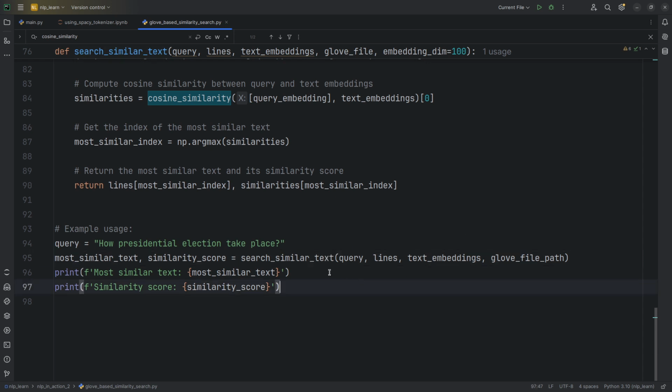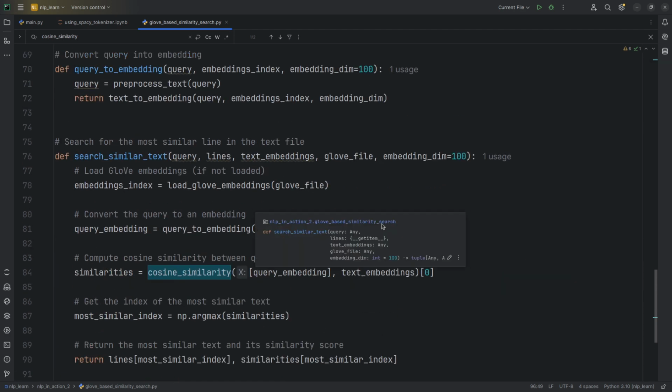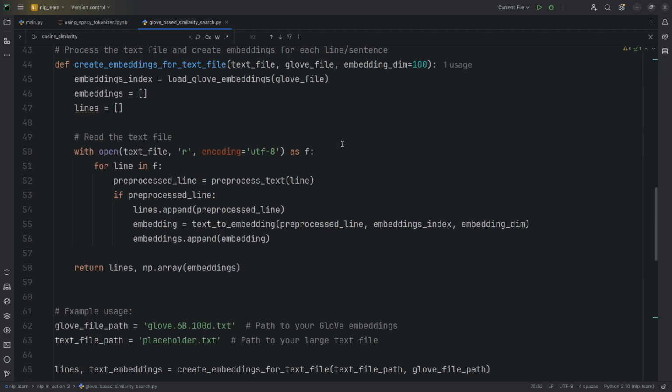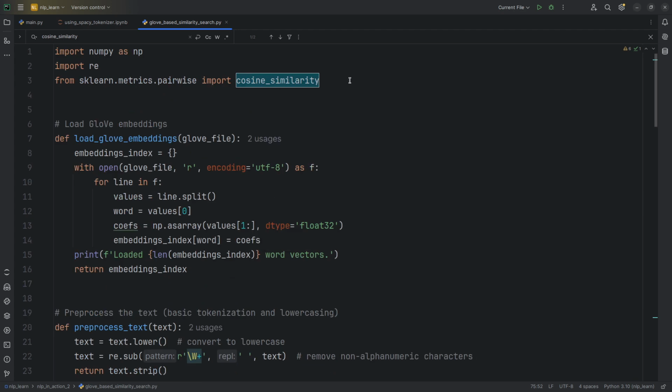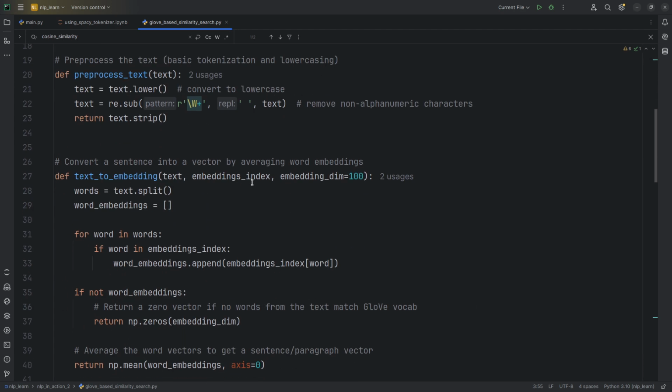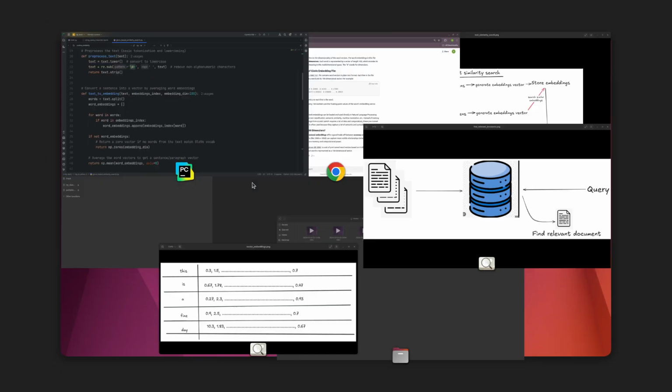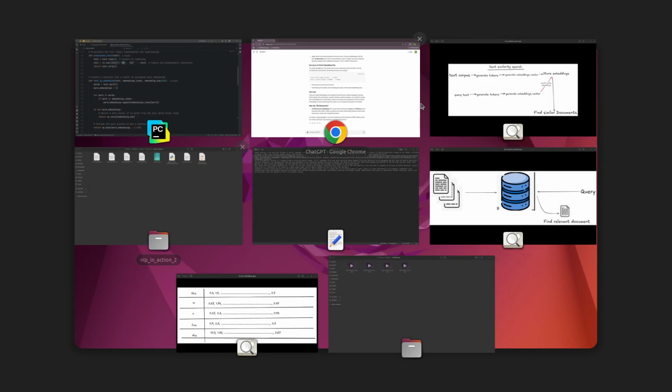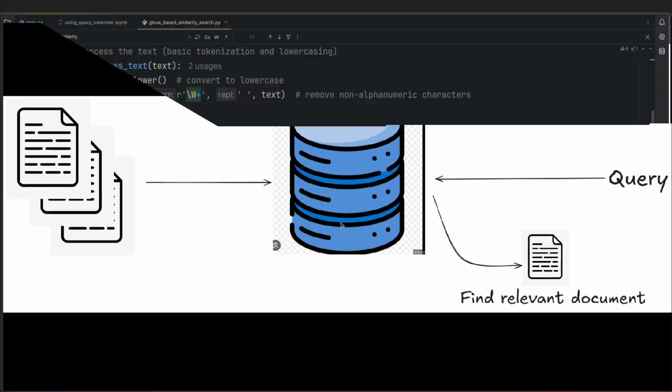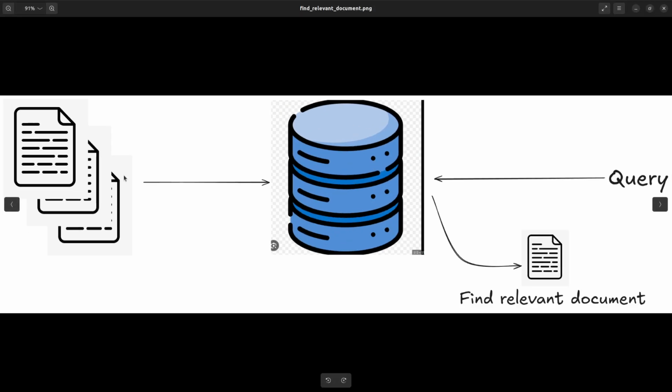So I think that's all for this video. I'm not going to walk through each and every line, because if you know Python, most of the lines are self-explanatory, but I have given you a fundamental idea of how this problem can be solved. You first generate the word embeddings for your corpus, you generate the word embeddings for your query, and then do a similarity search between whatever data is already stored in the database and your query, and you will get a relevant document.